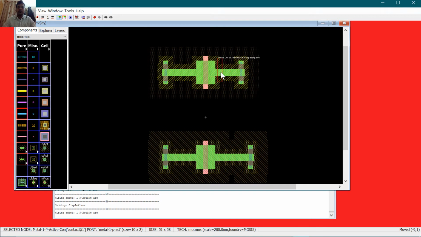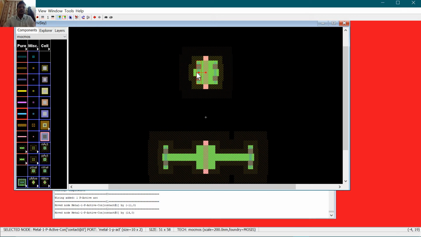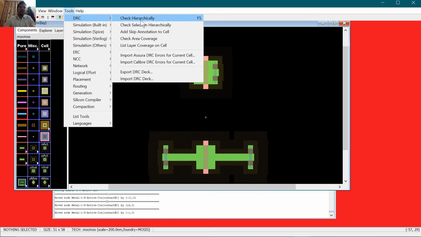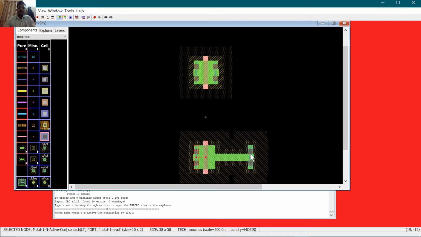Next what we'll do is we'll move this and try to overlap until we don't have an error. Select, move it near. We can observe the mouse button. At this point it is showing error, so we should not place here. We should place one step before the error. What we'll do is we'll check whether this design is correct. Few errors are there, we'll check after placing these NACTs on NMOS.